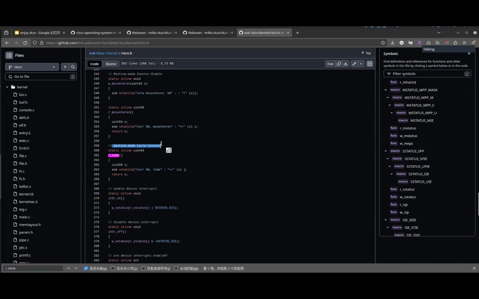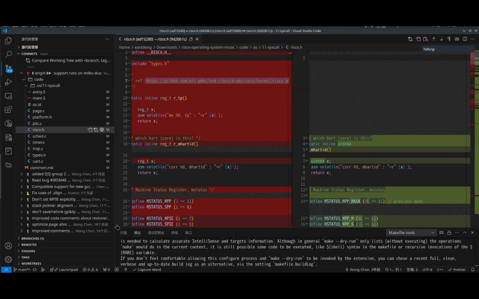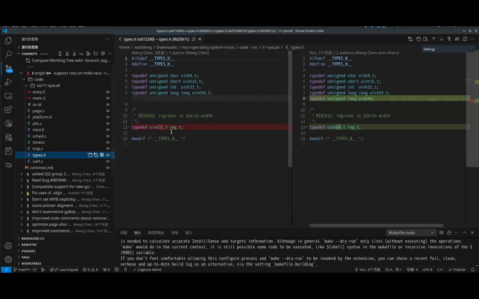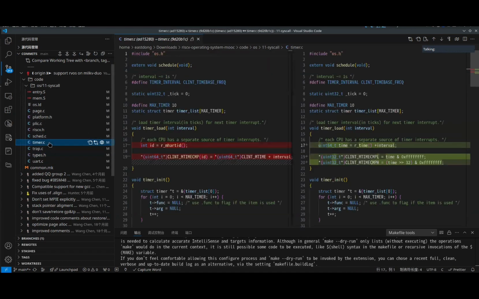Thus, we use r_time to obtain the current clock cycle, replacing the old riscv.h with one that supports the r_time function. After replacement, we found that uint64 is used in riscv.h, but we haven't defined it. We can simply add it to types.h as a long integer type uint64.